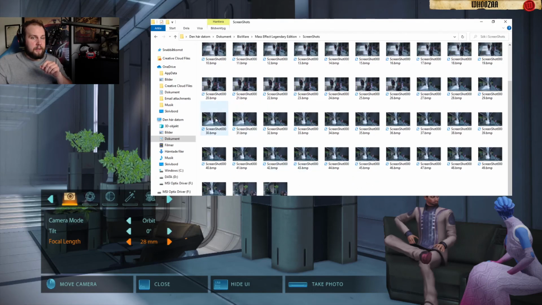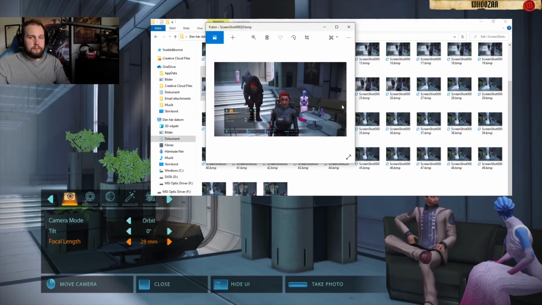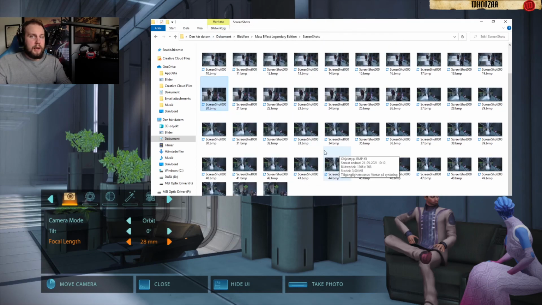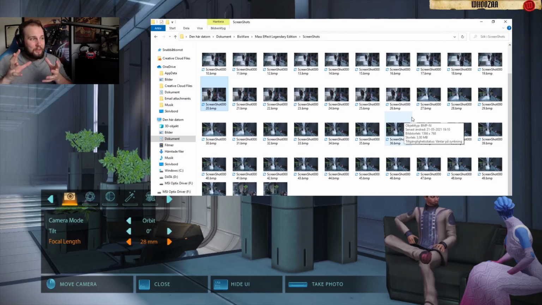And here you can see all your photos. And you can see the HUD here, so you have to hide it with tab, because otherwise it looks ridiculous. But yeah, that's how you find your Mass Effect 1 Legendary Edition photos. This is how you find them.